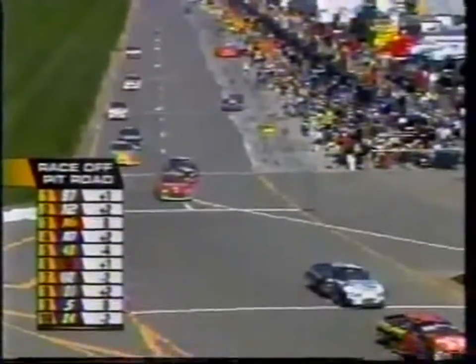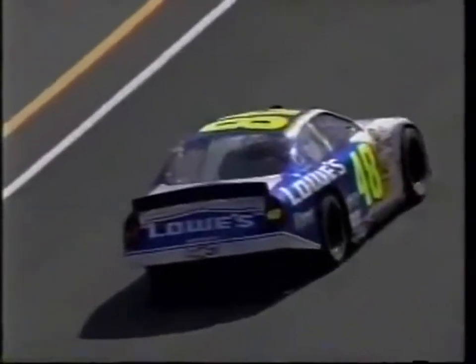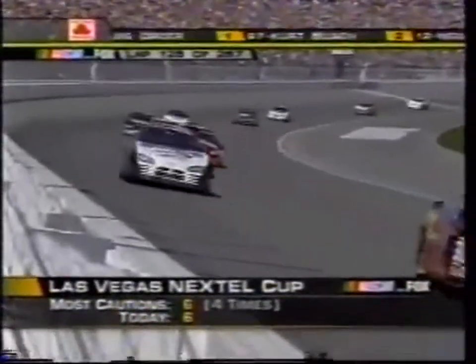Here's how the leaders came onto pit road: Kurt Busch was the leader, Jimmy Johnson second, Greg Biffle third, Ryan Newman fourth entering the pits. Pretty standard service for the Roush cars — one chassis adjustment in the right rear of Biffle. Kurt Busch maintained and picked up one position. The real loser on that caution was Jimmy Johnson in the 48 car. But the real winner was Matt Kenseth in the 17 — he is now back on the lead lap. He was two laps down after making an unscheduled stop for a tire run.